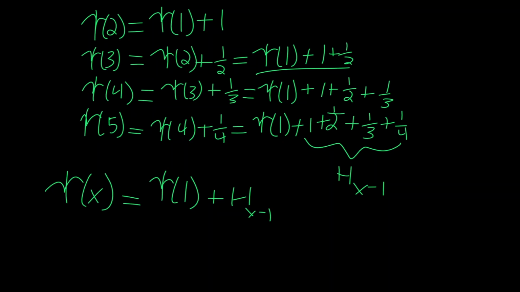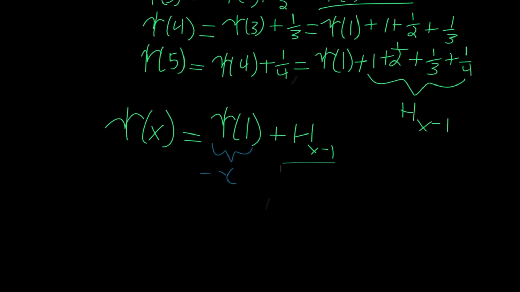One quick note about digamma of 1. In this video, we're going to be taking it as a given that digamma of 1 is equal to the negative of the Euler-Mascheroni constant. I'll probably go into this in future videos, but just for the sake of this one, we're going to be taking it as a given that this right here is just minus gamma, minus the Euler-Mascheroni constant.